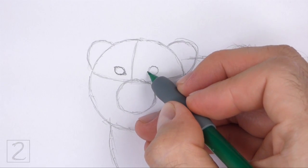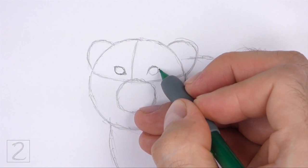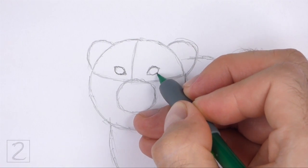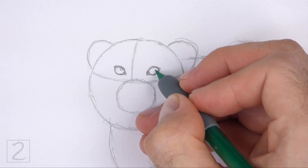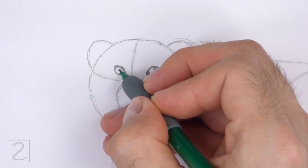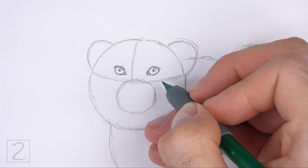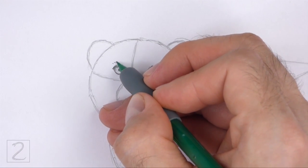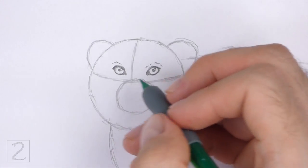The inner corners of the eyes should point down toward the muzzle. Make the tops of the eyes flatter than the initial circles. Use a thick dark line as you darken the outer edges of the eyes. Inside each eye, off to the side, draw a tiny circle for highlights. In the middle of each eye, draw a small circle and shade it in for the pupil. Don't overlap the tiny highlight circles as you shade the pupils. Add a few short strokes around the eyes for fur, keeping these lines close to the shapes of the eyes.